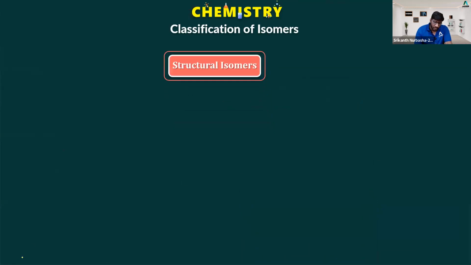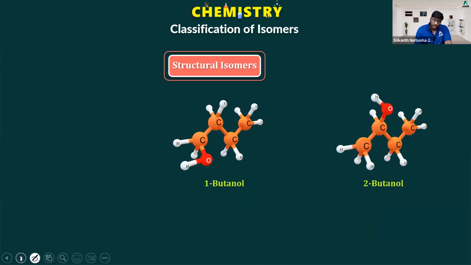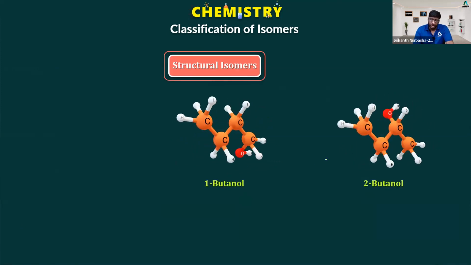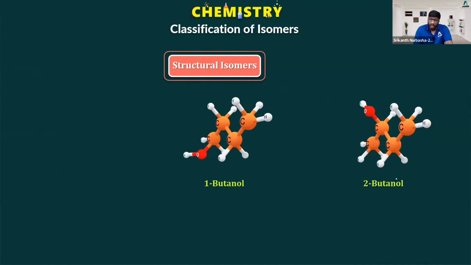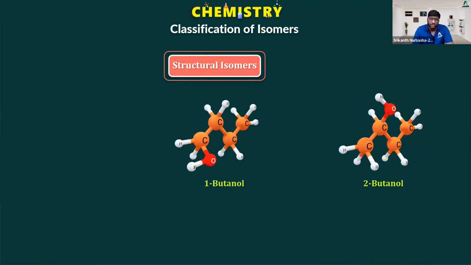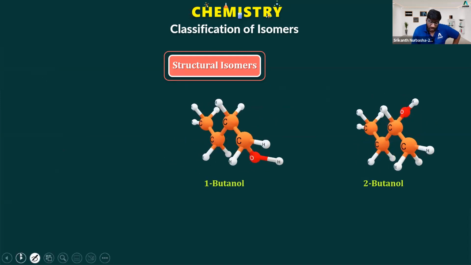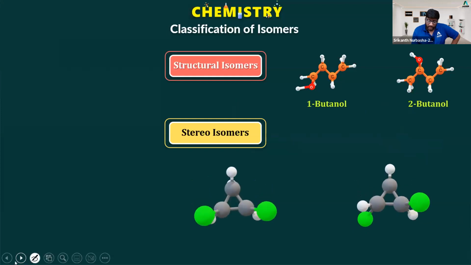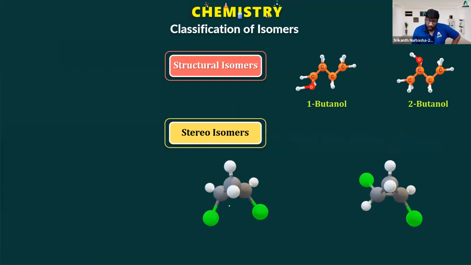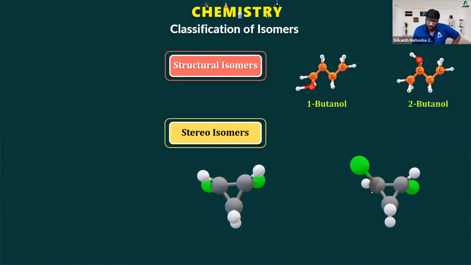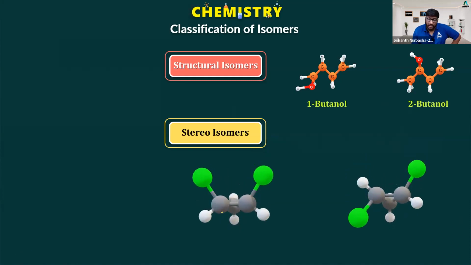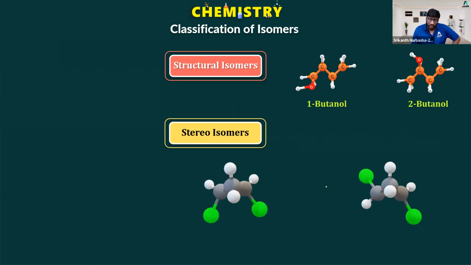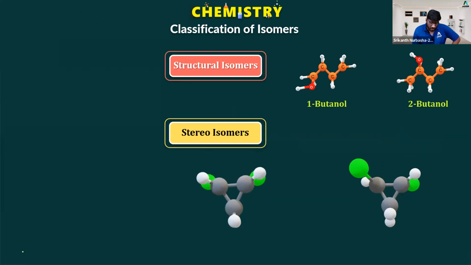Structural isomers, what are structural isomers? Structural isomers means difference in the structure will be there, like 1-butanol and 2-butanol. The position of the OH group itself is changed. Here we have OH on the first carbon. In the other compound, you have OH on the second carbon. So if the OH position itself is changed, obviously they belong to the structural isomer category. Stereoisomers means, like cyclopropane I have considered. In this cyclopropane, we have 2 methyls on the same side. In the other cyclopropane, we have 2 methyls exactly on the opposite side. So you will have a difference in the spatial arrangements. Because of that, they belong to the category of stereoisomers, not structural isomers.